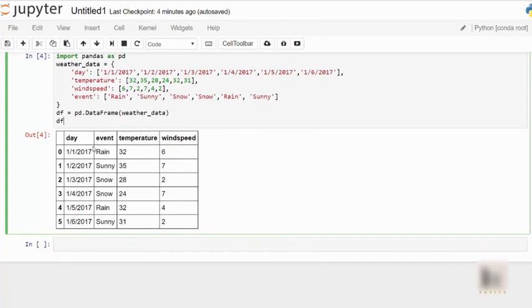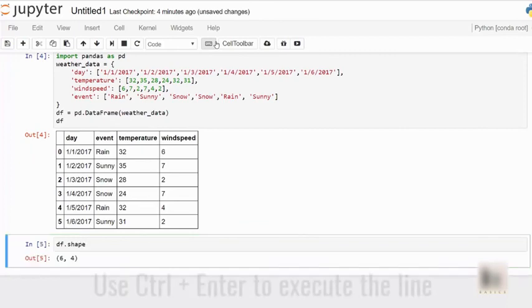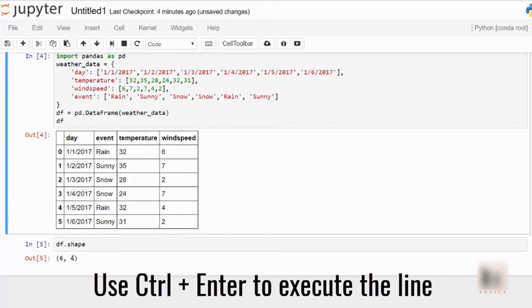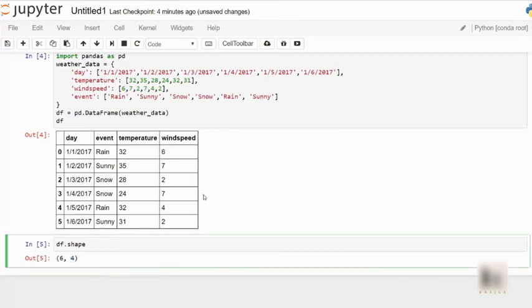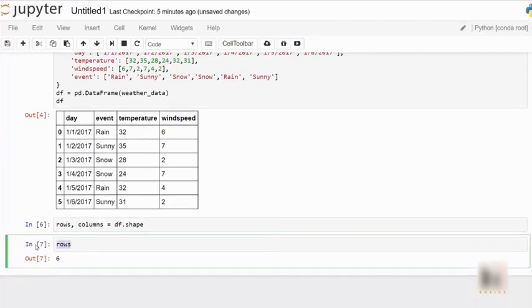Now DataFrame is all about rows and columns. It is a tabular data structure. So the first thing we are going to do is print the shape. Now shape means the dimension. So 6 here represents the number of rows. You can see it has 6 rows and 4 columns. And this thing is a tuple. So if you want to store the number of rows and columns, you can say rows, columns equal to df dot shape, and when you print rows it says 6, and if you print columns it will say 4. Okay, so this is how you print rows and columns.